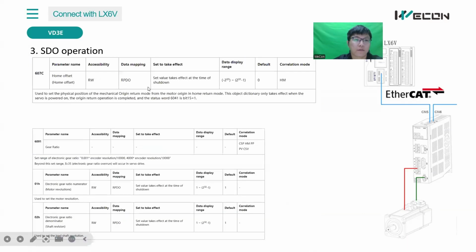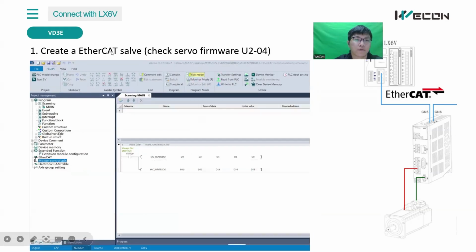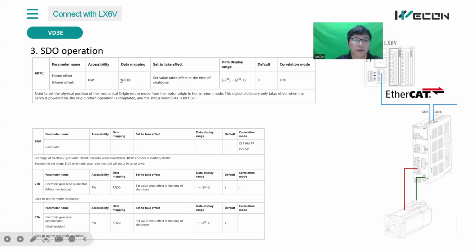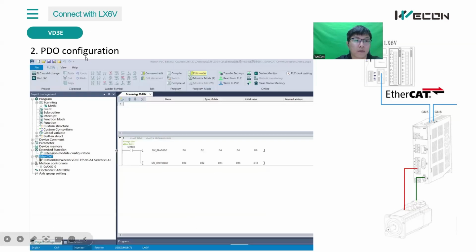So this is the difference between PDO and SDO in transferring data between master and slave.